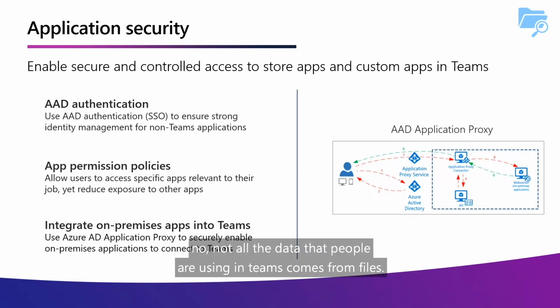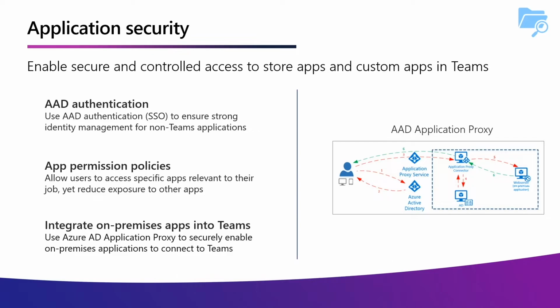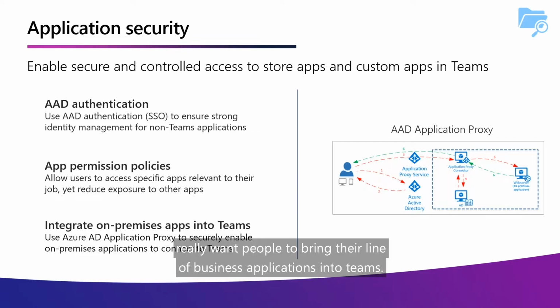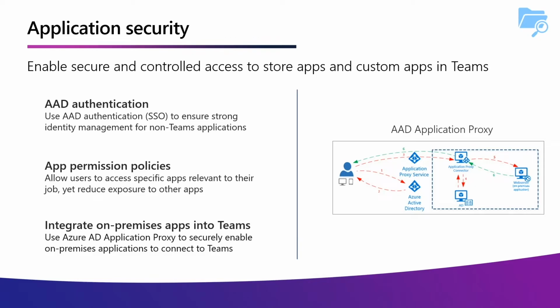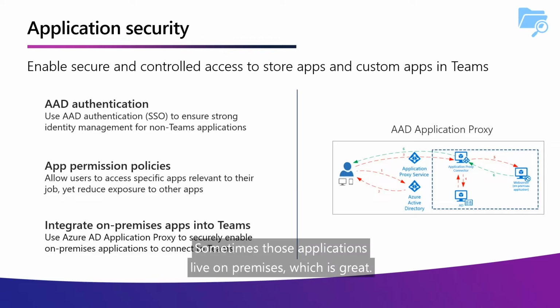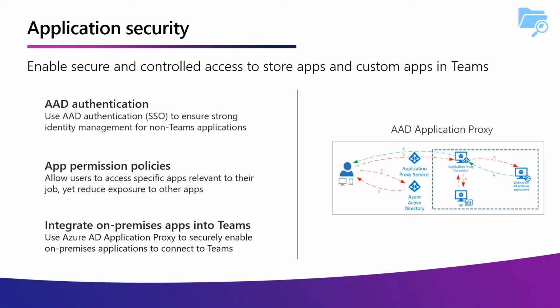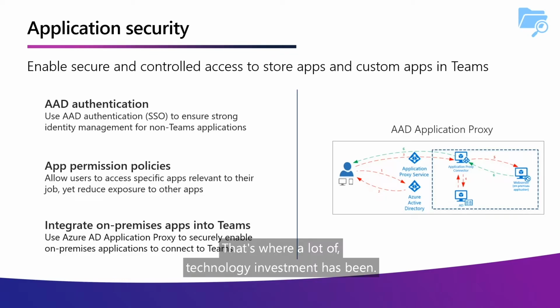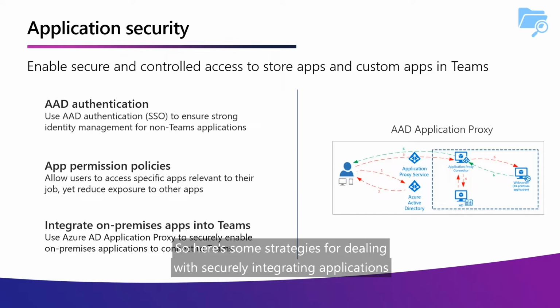Now, not all the data that people are using in Teams comes from files. In fact, that's by design. We really want people to bring their line of business applications into Teams. Sometimes those applications live on premises, which is great. That's where a lot of technology investment has been. But Teams requires cloud access to applications. So here are some strategies for dealing with securely integrating applications into Teams.